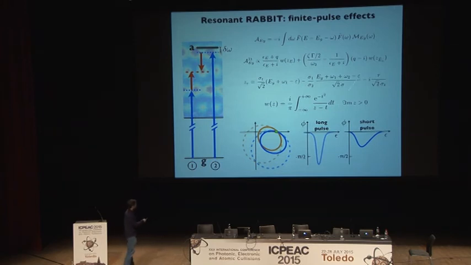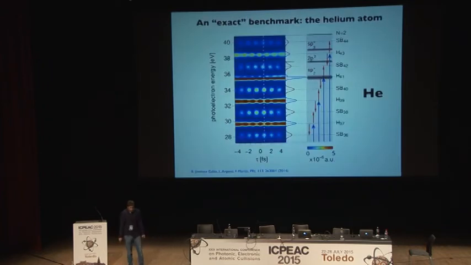So the effect of the use of finite pulses is to contract the two circles I was talking about so that they both miss the origin, and therefore the phase excursion as we traverse the resonance gets greatly reduced. So we tested the predictions of this model with helium as a benchmark, since for it we have virtually exact ab initio solutions. So here is the ab initio RABBIT trace for helium in the energy region below the n = 2 threshold, where a series of autoionizing states appear.